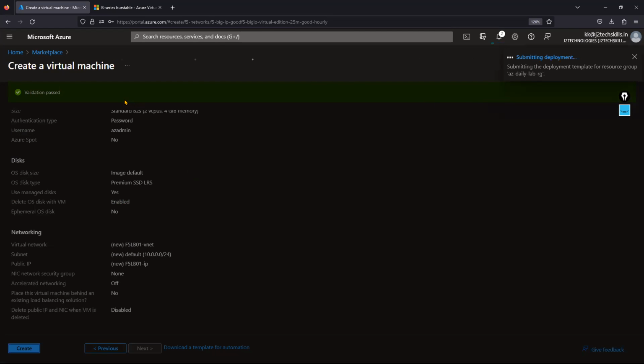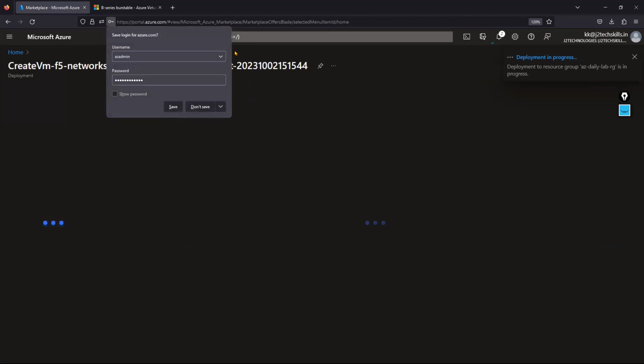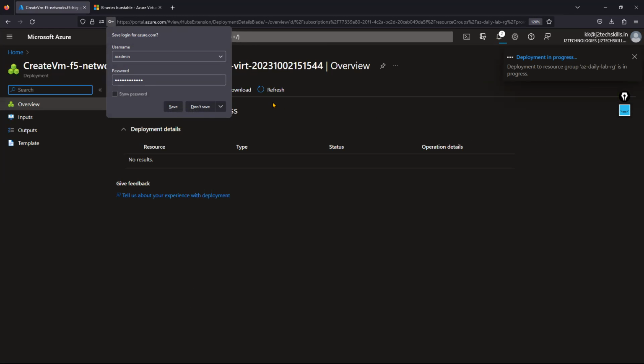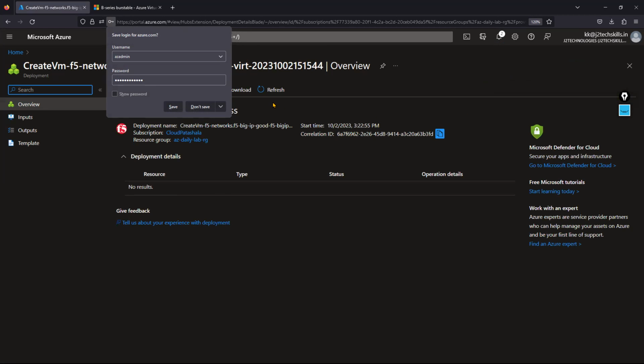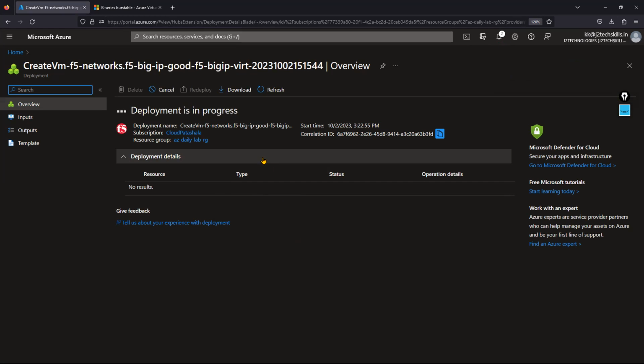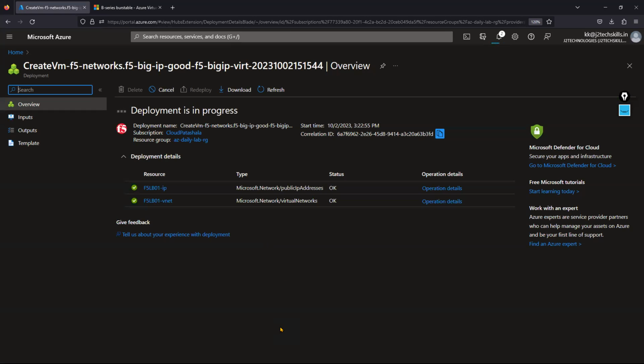Because this F5 load balancer definitely requires more than one network interface card. One is for management, one is for internal traffic or external traffic. At least one more network interface card is required. Right now we are trying to deploy only one network interface card, and definitely due to that we'll get the problem.